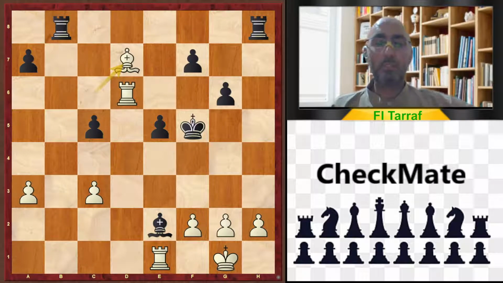So bishop to d7 now, checking the king, and now after any move from the king, white will play any move with his pawns on f2, g2 and h2, making space for the king to run, and he can take the bishop on e2 without any fear of back rank mate.